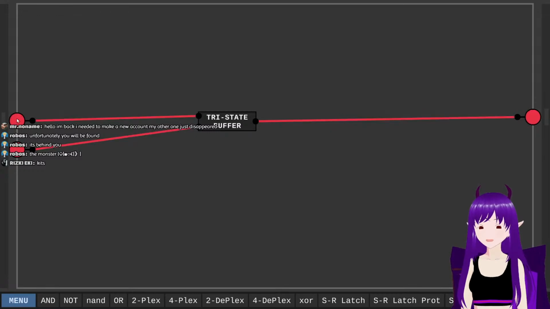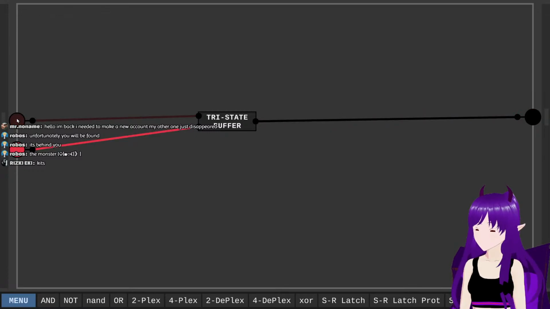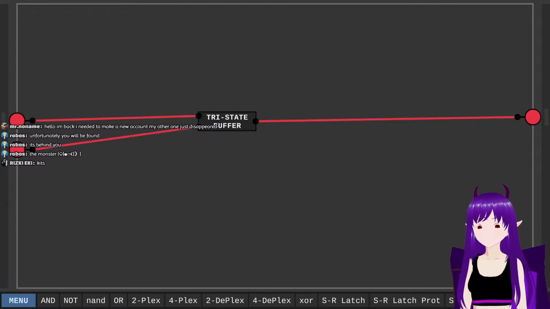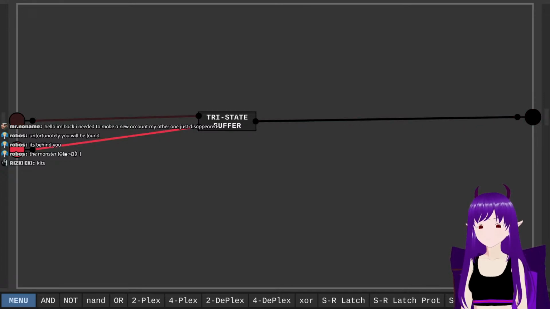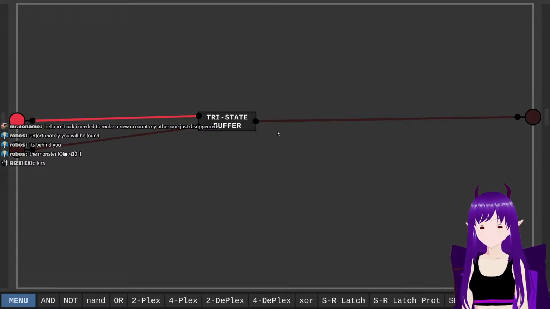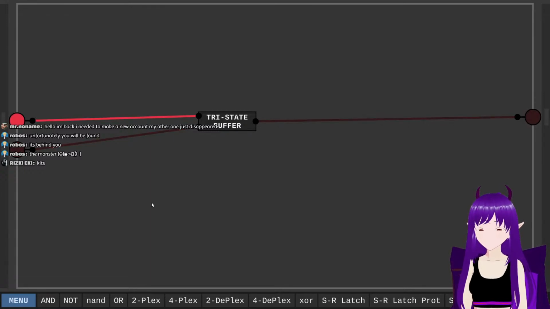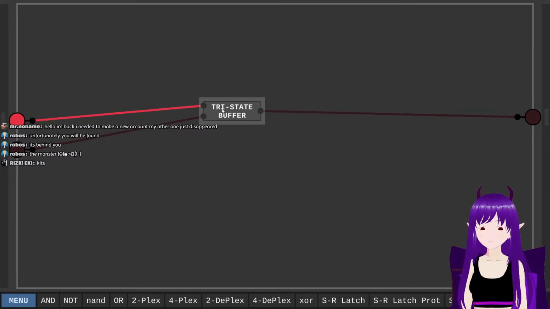How does this work? So when data enable is on, data flows through. When enable is off, data doesn't flow through. But we get the... that's not what I wanted. Or is it?